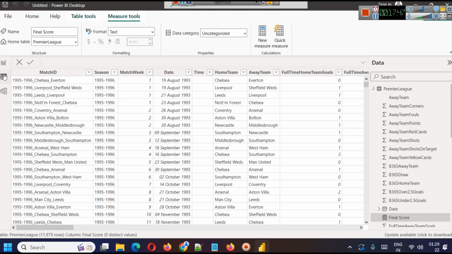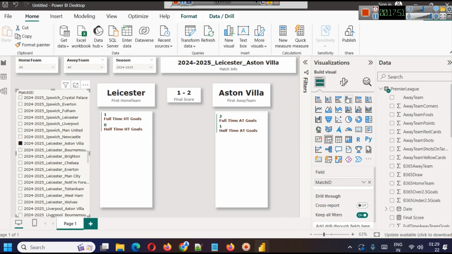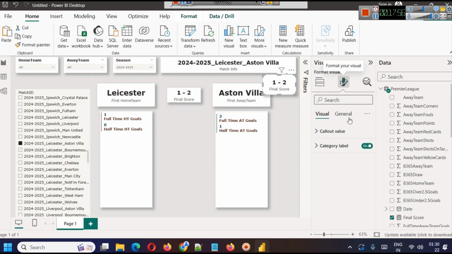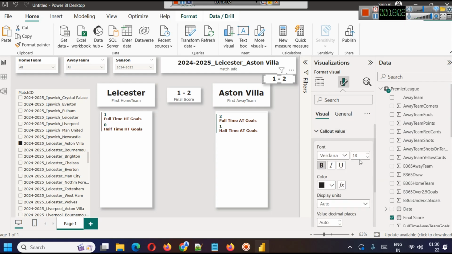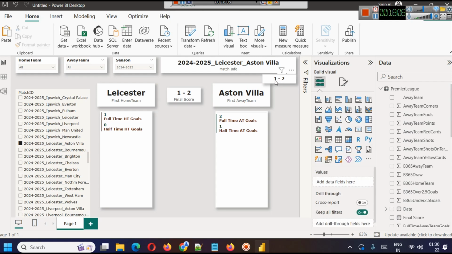In the data set we also have information of match week, so let's show that also somewhere. So we are going to use the card once again, disable the category label, and we will reduce the size so that we can arrange the card, and we have the value here.